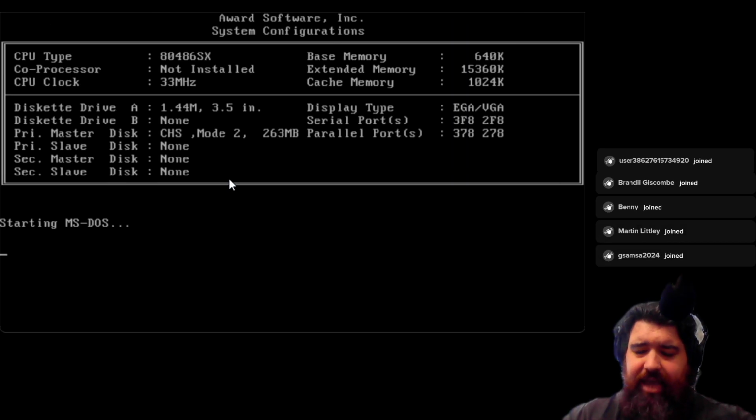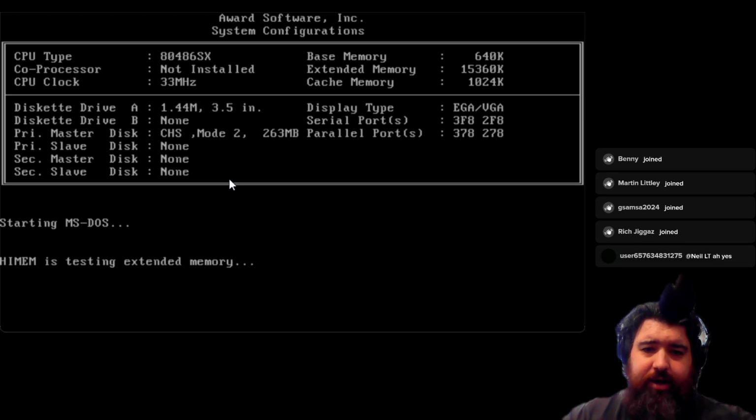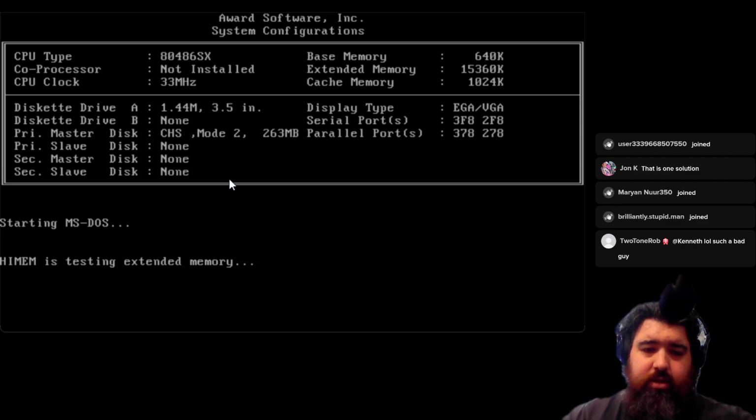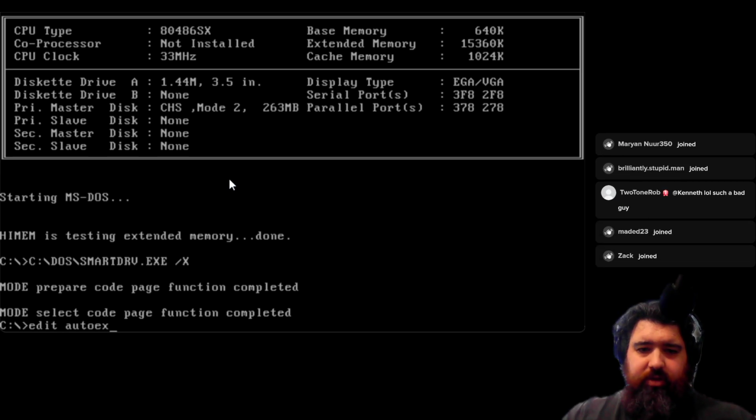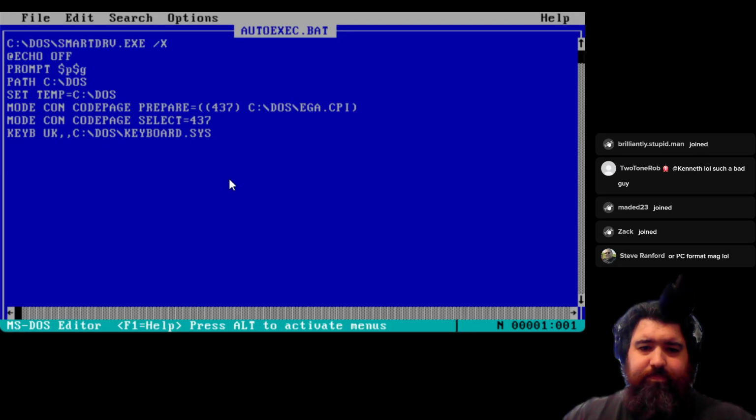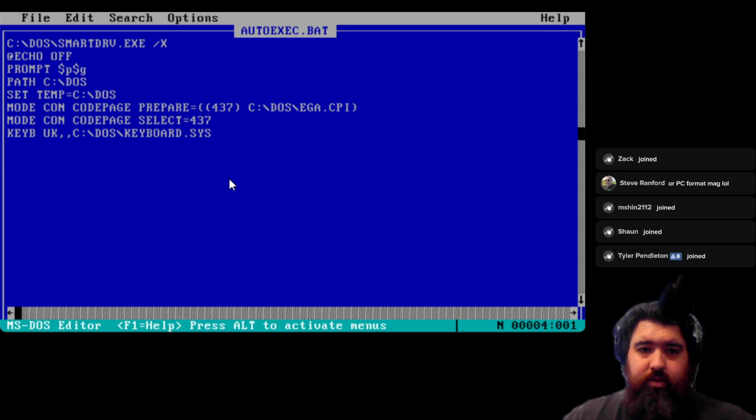The @ symbol, yes, thank you. I know @ works. There we go. So we got HighMem there. Right. So edit autoexec.bat. And so we've got Y keyboard there. That's fine.